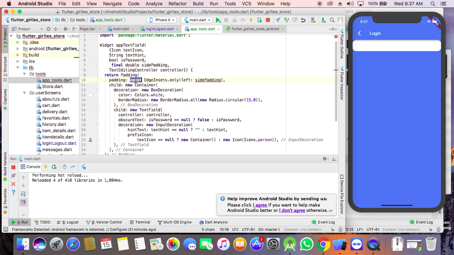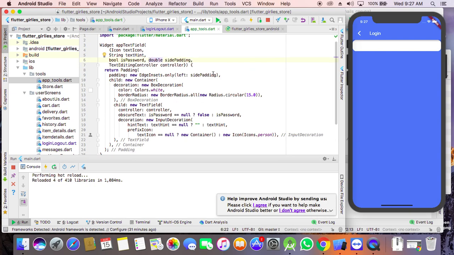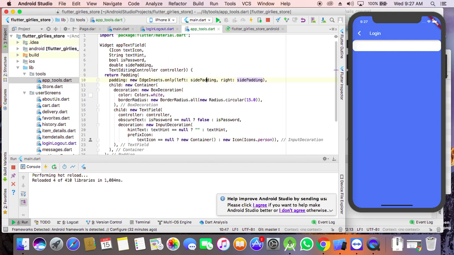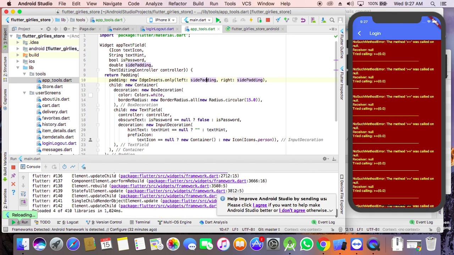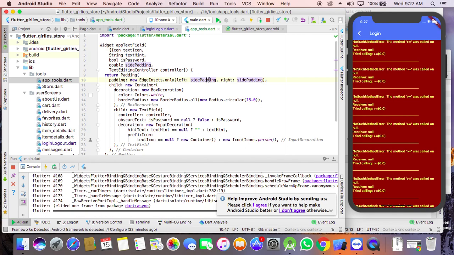Okay, this is the reason. New edge, remove this. Then we have right, we still give it side padding, and I'll just see if it's going to give me an error. Yeah, it gave me an error, so let's safeguard this side padding.